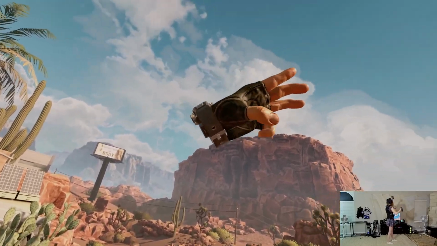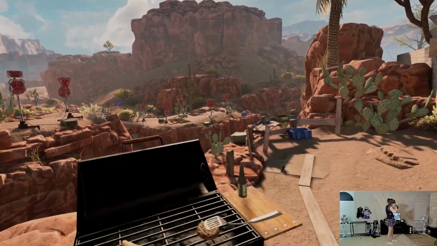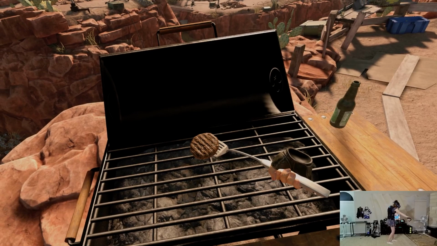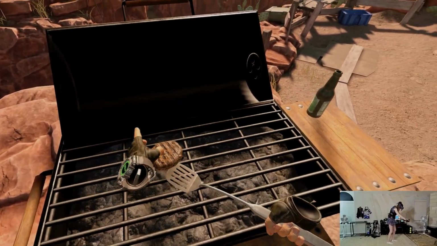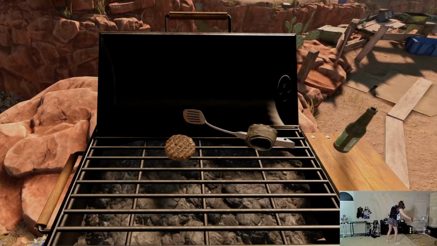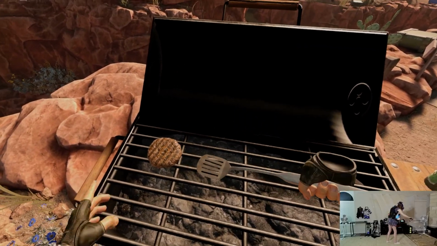That's such a big step up from the first game. Put that sausage in my mouth. That's delicious. Can I flip the burger? Whoa, wait. Oh, come on, get on there. This is what VR was made for. Let me flip it. Flip it.